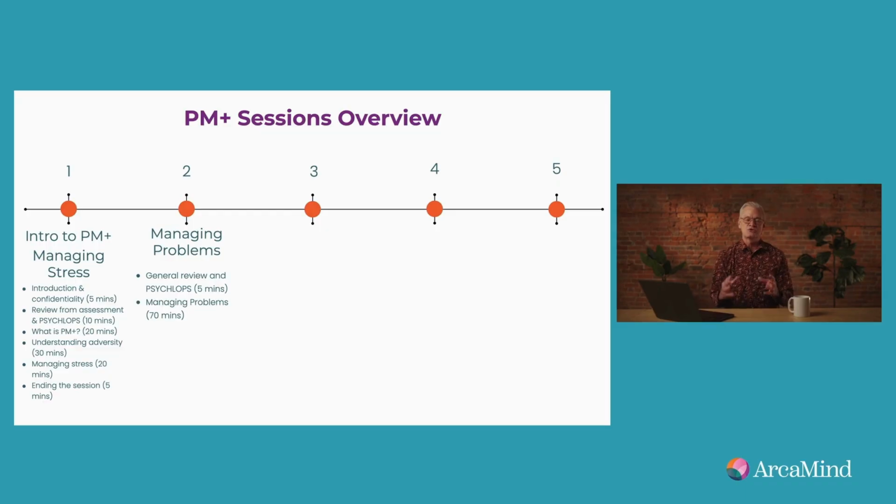The vast majority of this session is walking around this 7-step cycle. There's a workbook that accompanies, so you'll be able to look at each one of those steps. We walk around each of those steps with a problem that the client identifies. The problems are never identified by the helper. It's always driven by the client, and the client gets to make the decision about the problems that they would like to work on so they can learn the strategy successfully.